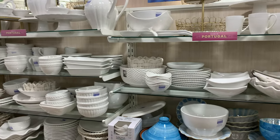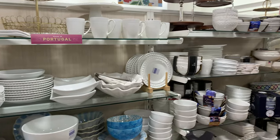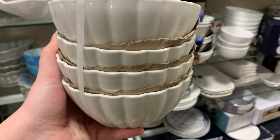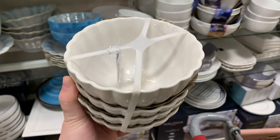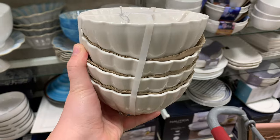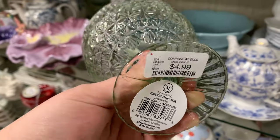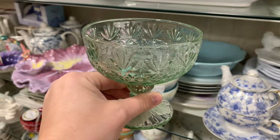I always like to look at the dishes and glassware here at HomeGoods — they're so beautiful and affordable. I love anything scalloped, and I came across these bowls right here for $13. I love the little detail — I think styled in a kitchen on a shelf they would be so darling. And if you are hosting or have a little party in the spring or summertime, they had some beautiful, beautiful glassware.